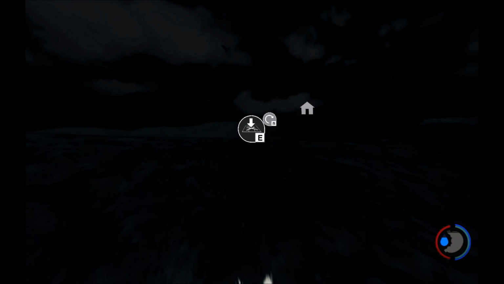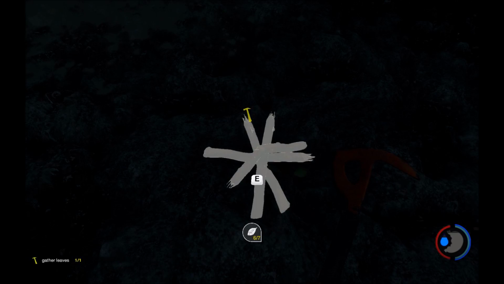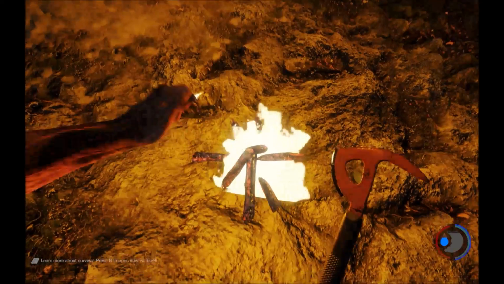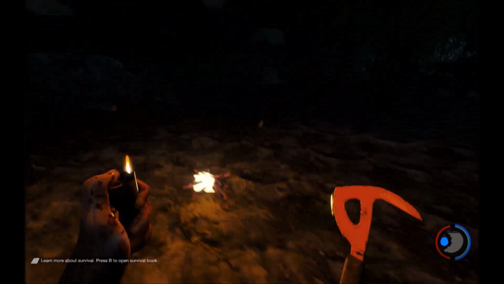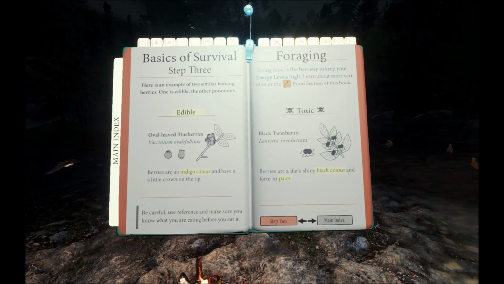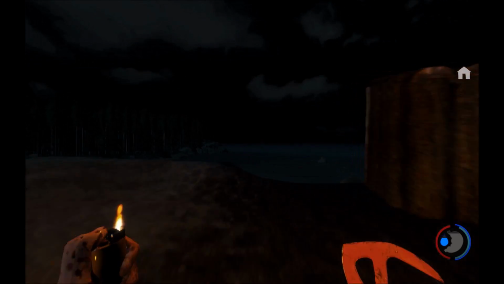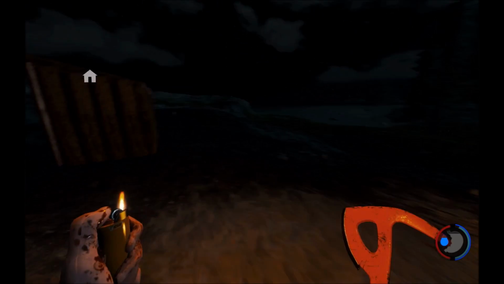So I'm just going to build a simple fire up here by my house. I'm just going to throw all these resources in here. We're going to light this fire. Now this is going to keep the cannibals away. As you can see now, I have light. So that'll keep some cannibals away. If you want to build effigies, those will really keep cannibals away for a while. As on this page, you just need basically like sticks, rocks, and parts of cannibals, which I'll cover how to get parts of cannibals in the third part of this series, which will be the combat part.